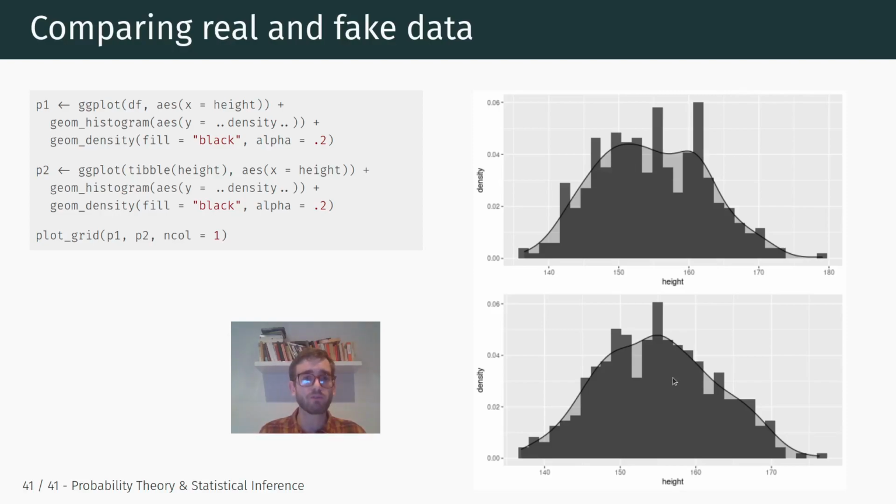Okay, so going forward, of course, we won't do this with basic height distributions, but we will actually do this with model predictions, right? But the underlying logic will be the same. It's all about understanding to what extent our assumed data generating process helps us understand the real world, or to what extent we're missing something important.